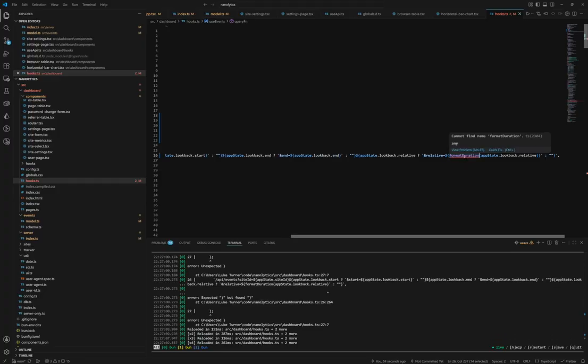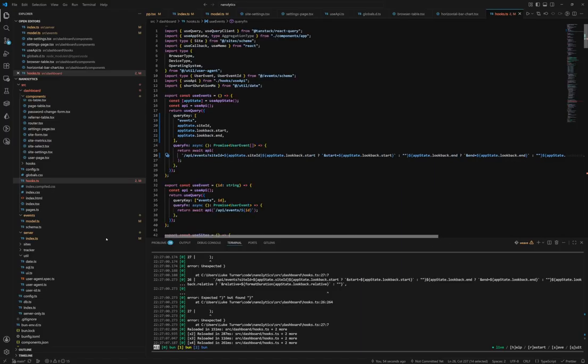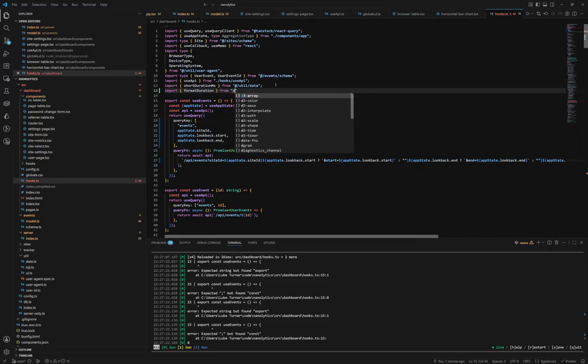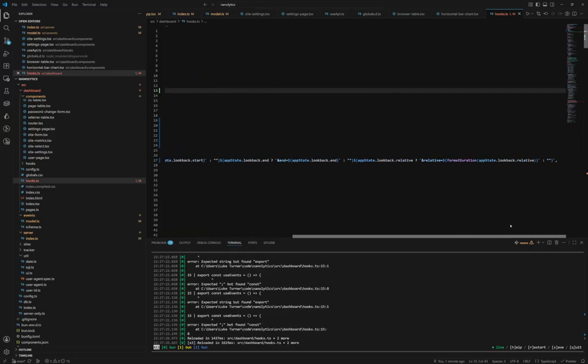Why is it not finding that? Import format duration from date-fns. Right?